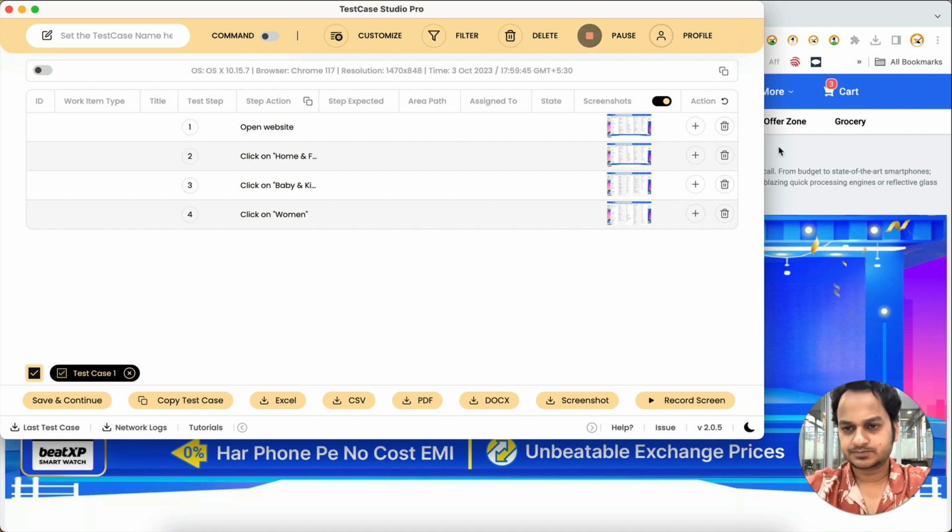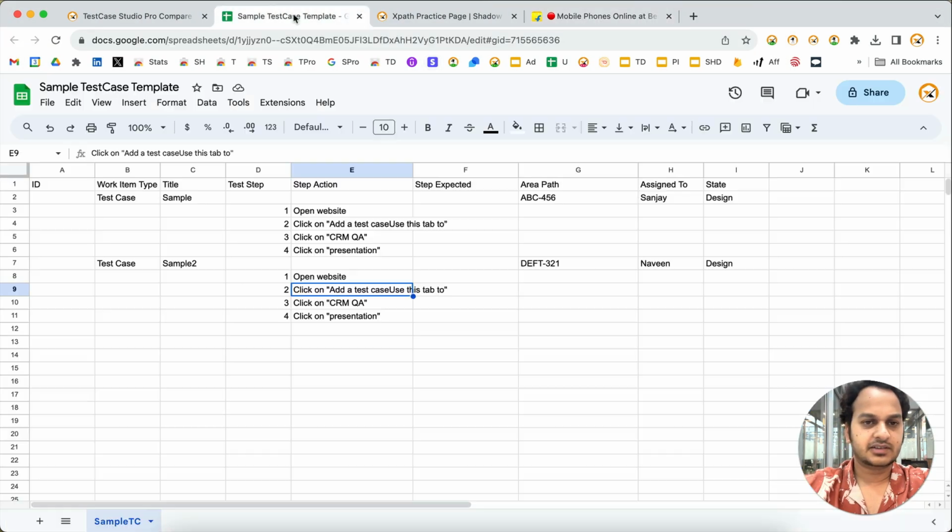Great, let's come back here. But if you notice, there is a test case sample and some values are there. So for each and every test case, certain rows are predefined. Few values are predefined. So can we have a few rows in our test cases which will be pre-filled? Yes, that is also there.